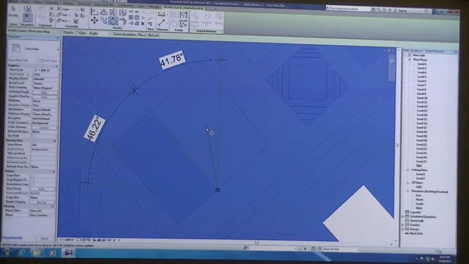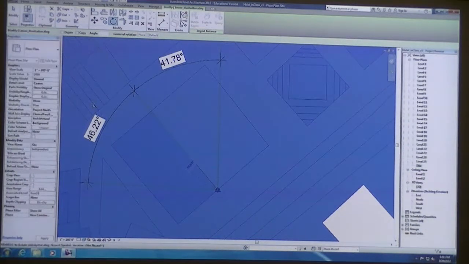By doing that, we are repositioning the center of rotation, and so now I've made it so that we can actually rotate this model about our origin point. So now it's asking for the first reference. I'm going to select the angled line that we drew. I'm going to select that one first, and then I'm going to rotate down until I get to the horizontal.